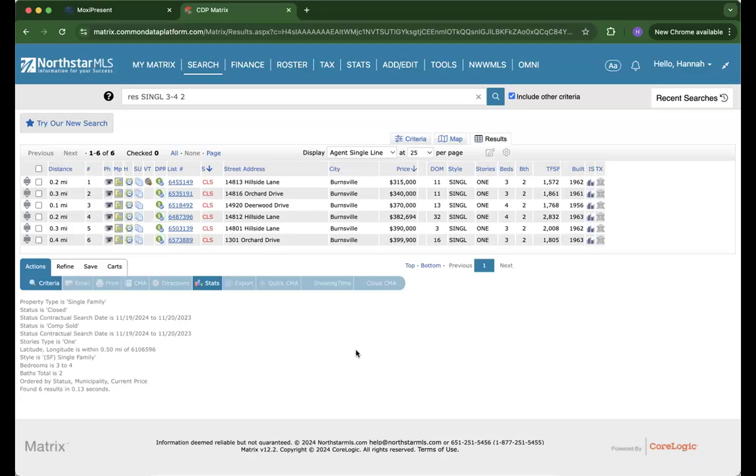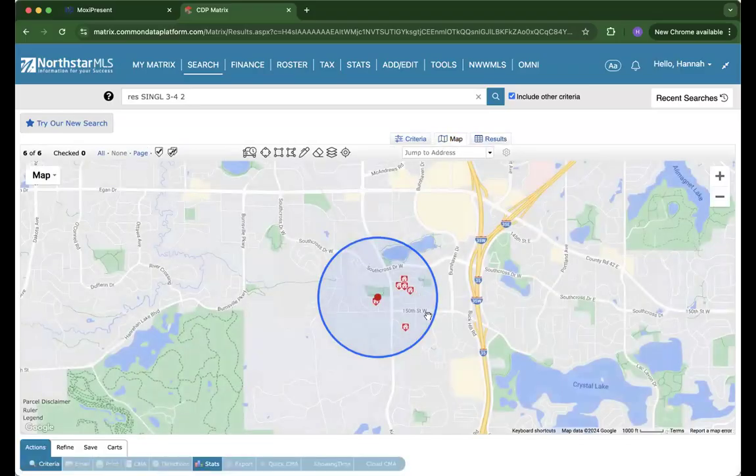Looking at this, knowing my house, I know that these are decent just because I know where I live, but obviously you'd then go through, look at each one, make sure it's a good comp. If it doesn't make sense, then you'll exclude it. If you need to do more, then switch around the parameters, right? But if you're looking at this on a map, this is why I like to start with distance, because school districts affect price, obviously, and then also lakes. I have a few lakes around me that, if I bring this out too far, I'm going to start to hit Crystal Lake. I'm going to start to hit Murphy Hanrahan, where there are houses that butt up against it, and that changes the value. So keeping it nice and tight, I think, is the best option there.